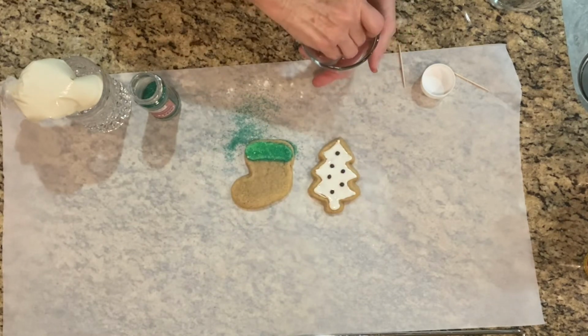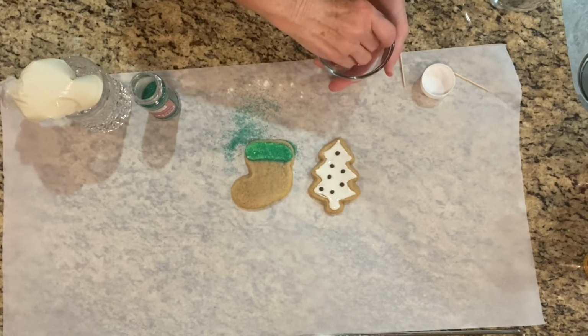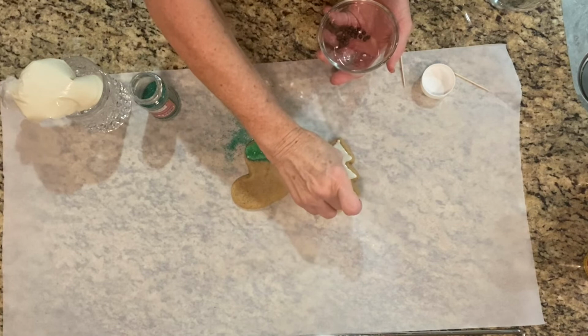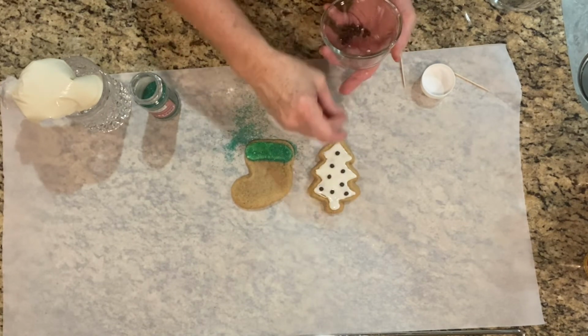So if you are making this, let me know and put in the comments what you think about it, and if you use the lemon icing or if you use just regular royal icing or what you did.